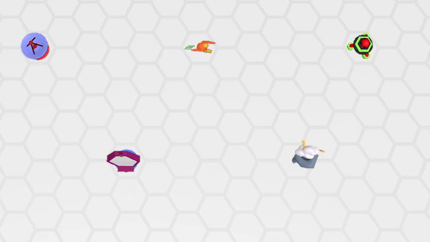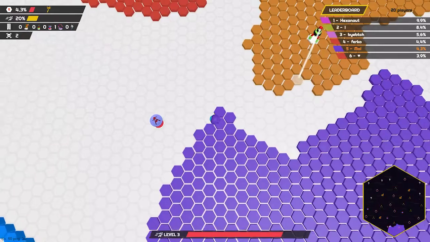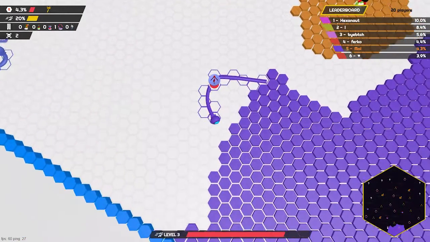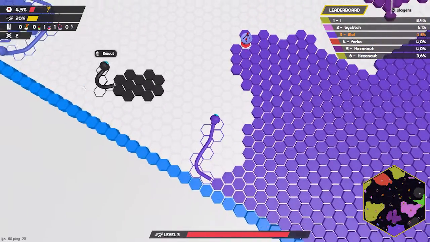One of the strongest towers in the game is the Spy Dish. When you normally look at the minimap, you can see your own territory and the position of all the towers on the map. Now watch what happens when you capture the Spy Dish. Boom! All the captured areas of the map become visible.